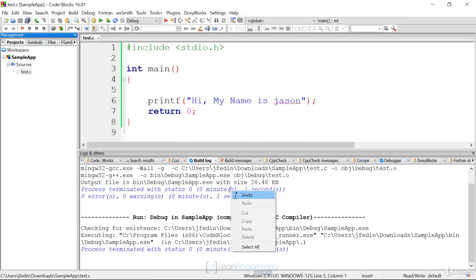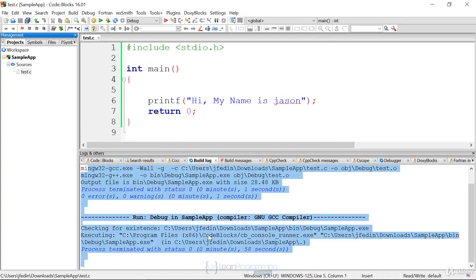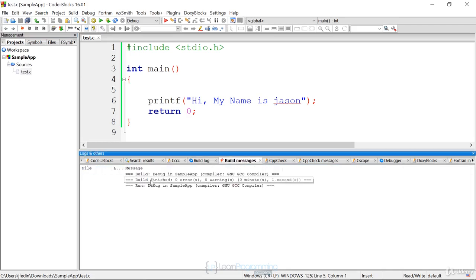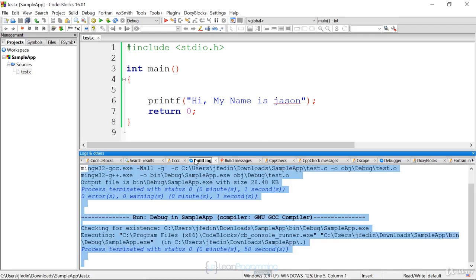You will want to occasionally clear out your window too, so it's easier to run. But you can see that the build log will show you, and the build messages can also show you, that there were no errors and so forth. There are different windows. So if you compile and it runs fine, you have no problems, then you're good to go. This program didn't do much. It just output some data to the console.